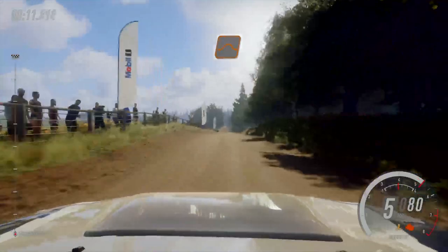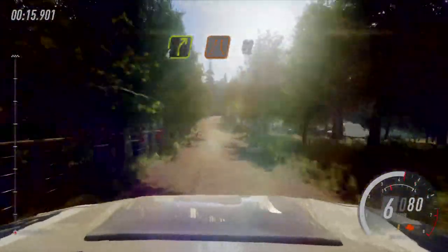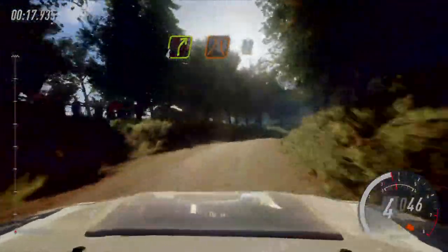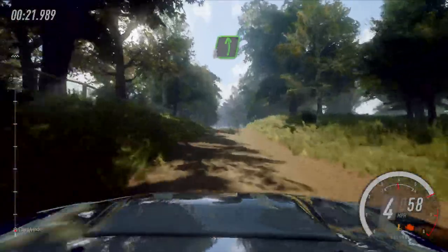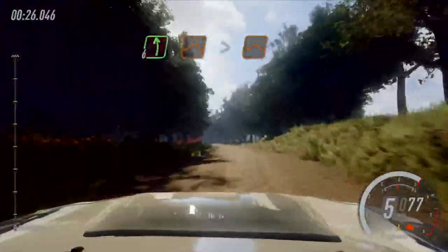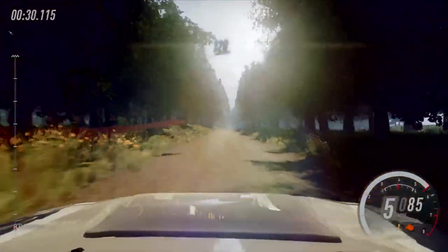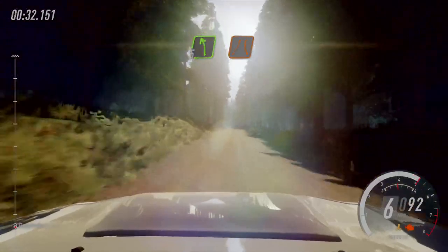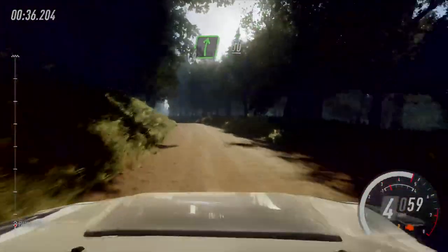Keep middle of a jump, 50, 4 right narrow, 80. Keep middle of a jump, 50, 6 left of a jump long, tightens of a crest, jump, 120. Keep right into 5 left long, narrow of a bump, into 6 right, 80.